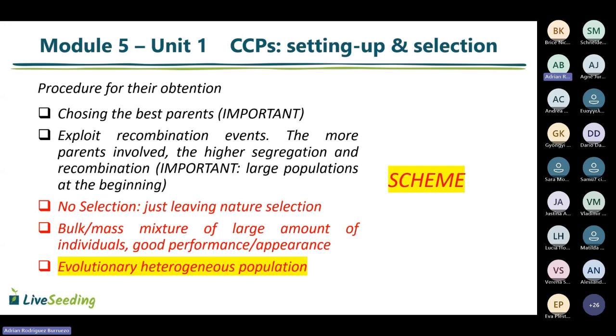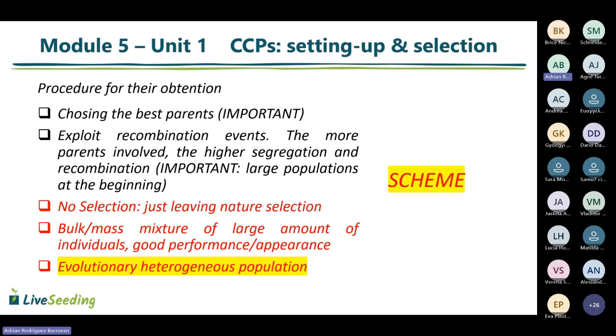You start with the same procedure: you choose the best parents, this is important. You exploit the recombination events. The more parents involved, the higher the segregation and recombination events you will find. And also try to work with large populations at the beginning.